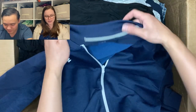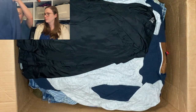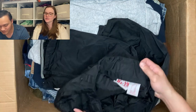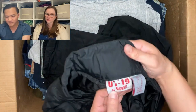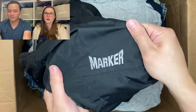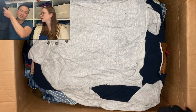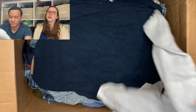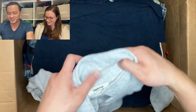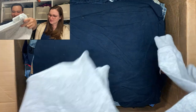The Under Armor jacket looks nice in a good size extra large — I bet it'll do pretty well, probably $20. Then Marker ski pants or snow pants — pretty good, won't sell right now in summer but we'll get to it in winter. We'll have to wait to list those. Then Garage — I thought it said garbage for a second!